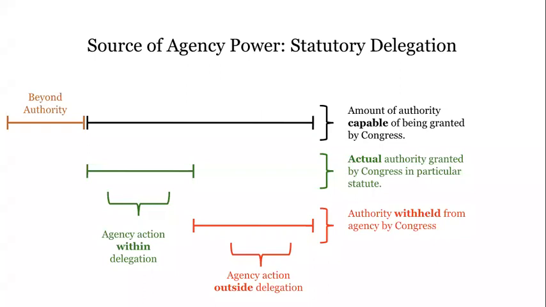I don't think we're talking about something that's beyond Congress's authority. I think we're talking about whether the EPA could regulate carbon if Congress gave it certainly explicit authority, which it has not. But if Congress did, I'm pretty certain that we'd be within the black and then within the green. We're not beyond the authority. But the question here is, Congress hasn't given explicit authority. And since it hasn't, and because of the magnitude of regulating carbon, giving that agency such expansive powers, does that move from the green to the red?